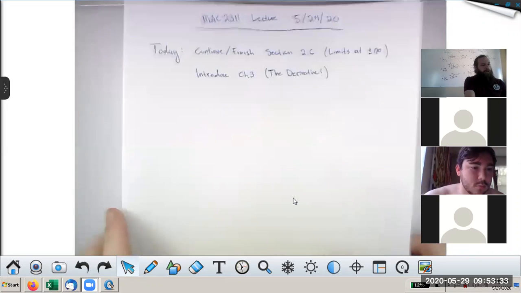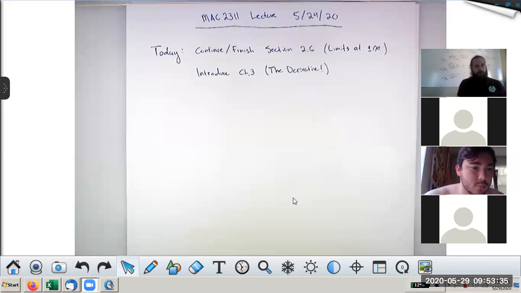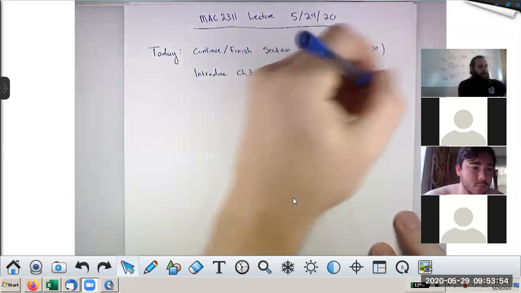And then before we talk about the derivative proper, although we will have the tools, namely limits, in order to define it, I want to spend a little bit of time talking about rates of change and make sure that we're genuinely comfortable with the concepts that the derivative is meant to extend, because the derivative extends a concept that you're familiar with from your algebra classes.